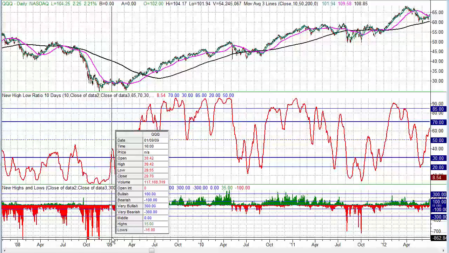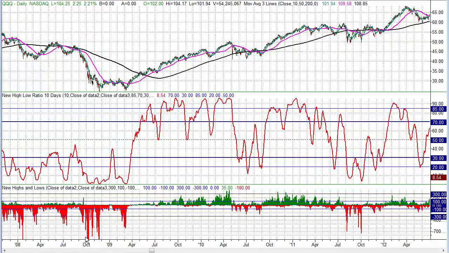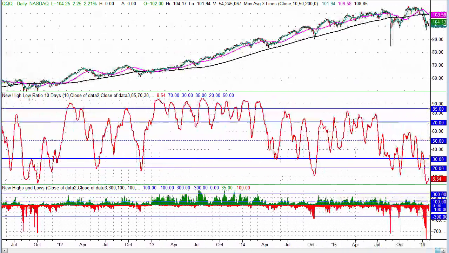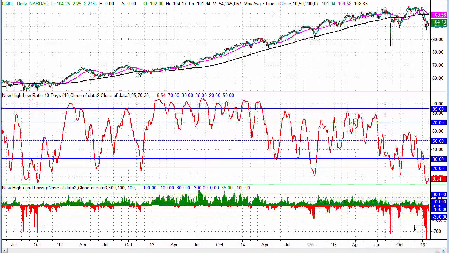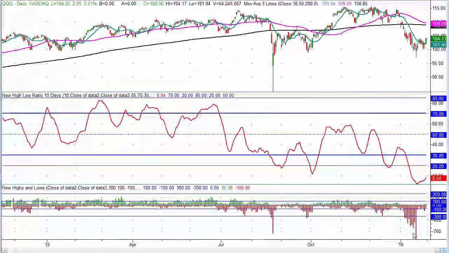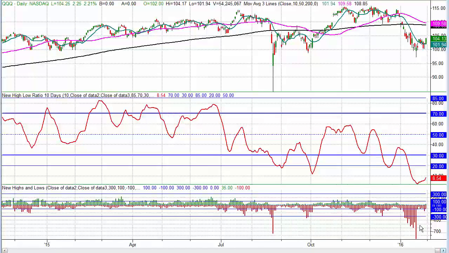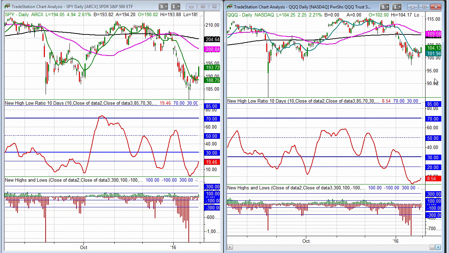And we haven't seen that number of new lows since the bottom. All right, so this is back 800s, 900s in here. So not since the bottom in '08 have we seen that many new lows in one day. So that was a pretty ugly day. Now in '08 we had many of those days, so this whole thing is not quite as bearish as '08. But just to give you some perspective, that was pretty washed out down there. So another reason to believe that even if we don't go all the way up to new highs, this market sure does deserve a breather in the market breadth category.